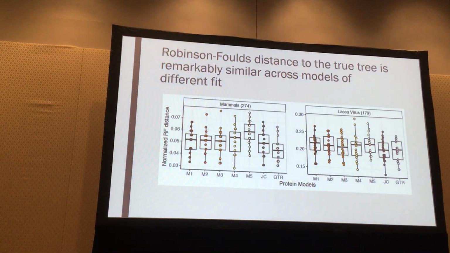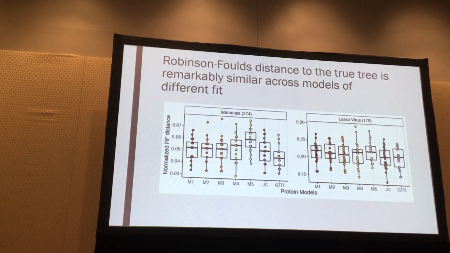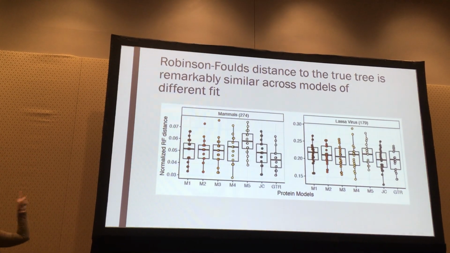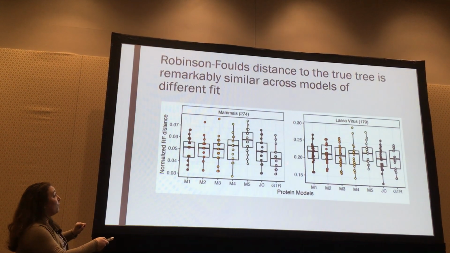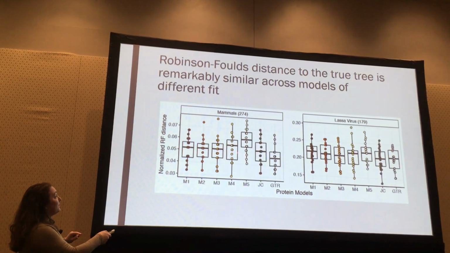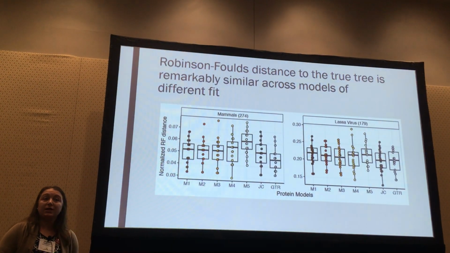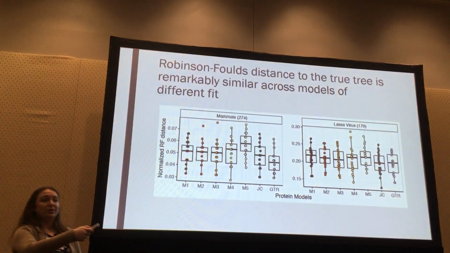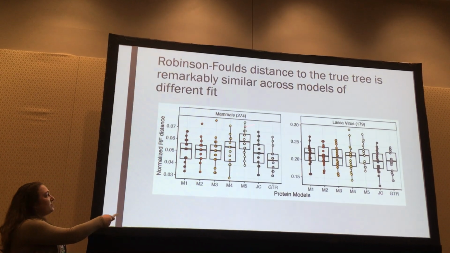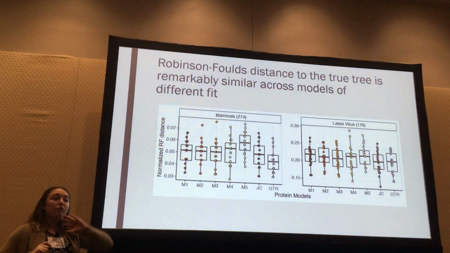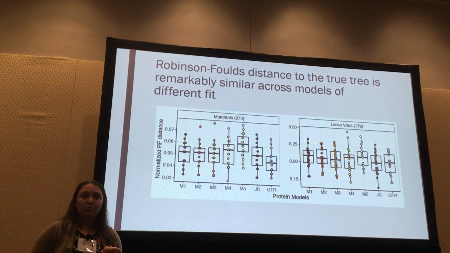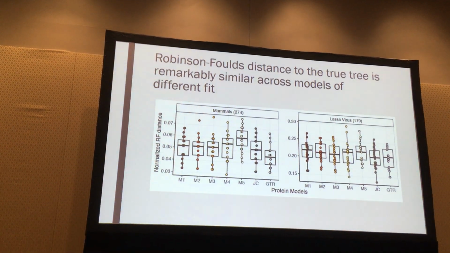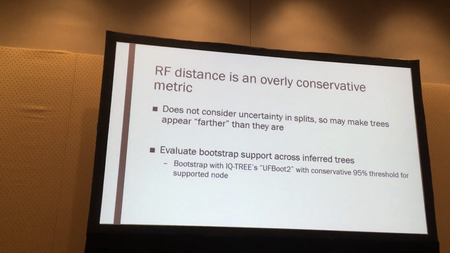So, first thing, Robinson-Foulds distance to the true tree. What I'm showing you here along the x-axis, each of the models, each point here represents a simulation under one of these 2 conditions. The thing that I want you to notice is that with the exception of M5, Robinson-Foulds distance is pretty constant across everything. So again, this is your worst fitting model, marginally significant in terms of these other values, but only about, overall across all data sets, 3% farther away compared to the best model. Only 3% farther away. Okay, so in the interest of time, sorry guys, we're gonna skip ahead a little bit.